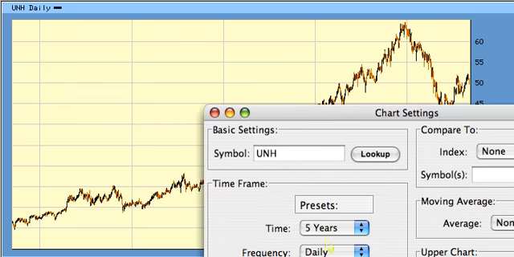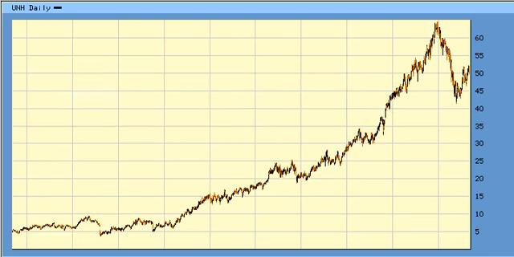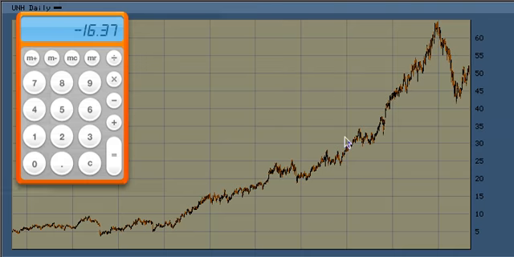Got 5 waves. Let's find out. I got 10 years. That could be wave 4. Look at this. It could be wave 1, wave 2, wave 3, wave 4. That's 0.382 to be perfect. Let's find out. 0.382 support would be... That actually broke before 0.382 support, so that could be wave 2. Worst case scenario for UNH is, let's find out, around 28. That's the worst case scenario.